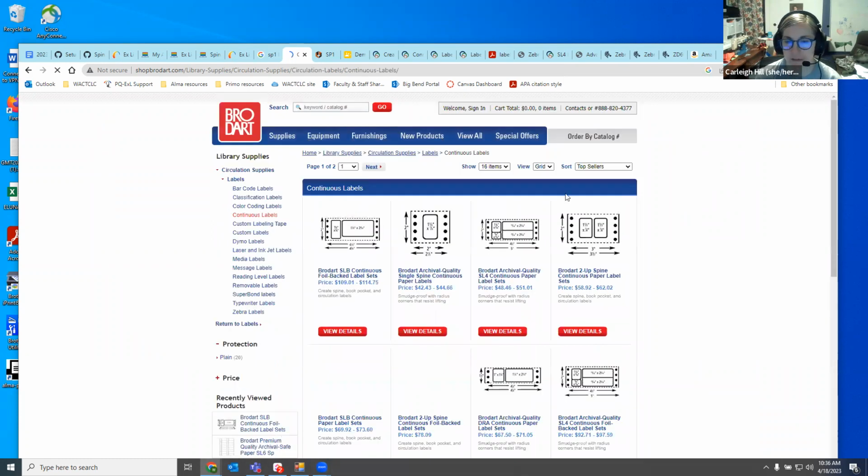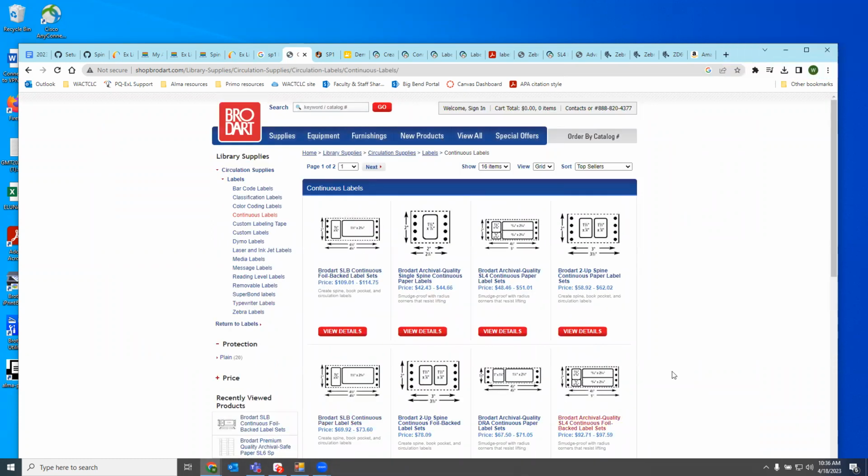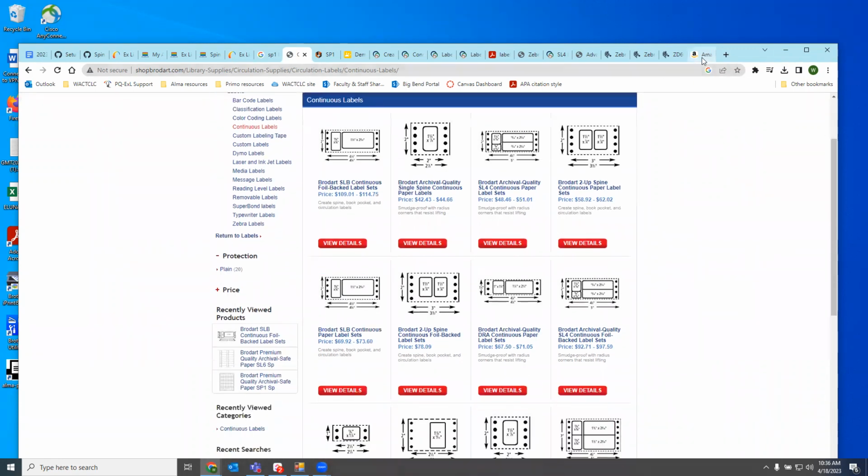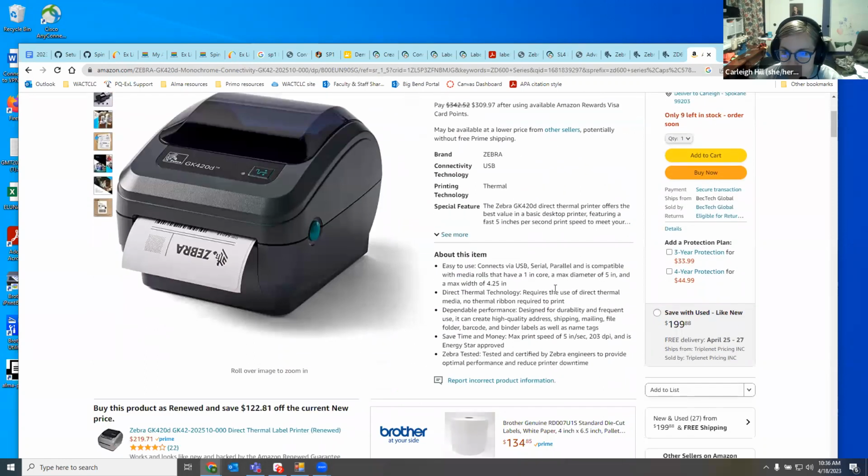Are the continuous labels compatible with those printers? So this says media rolls, 1-inch core, and max width of 4.5. So if we go back to Brodart.